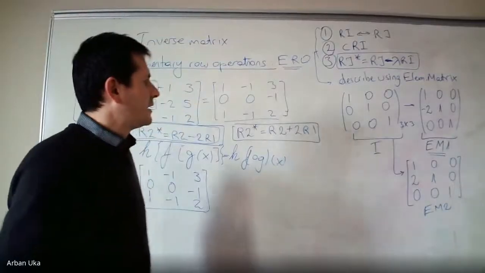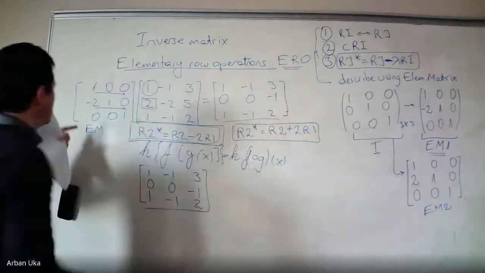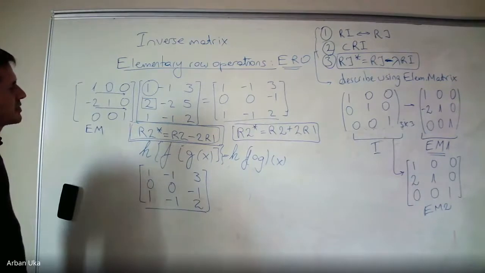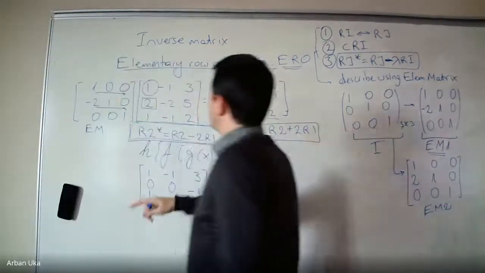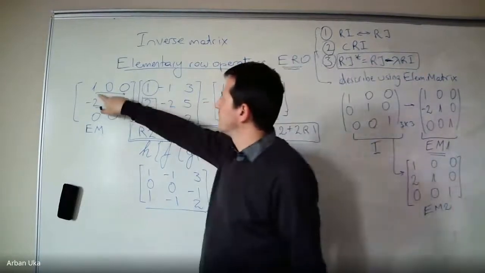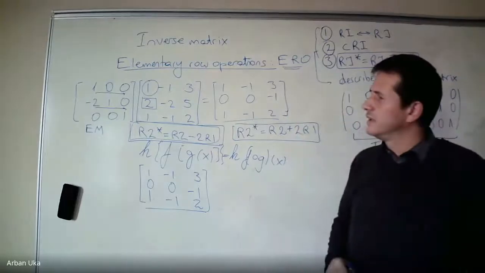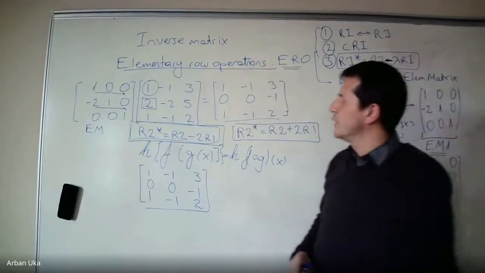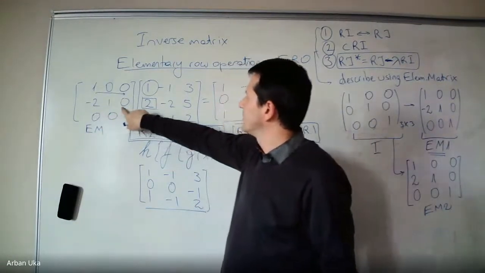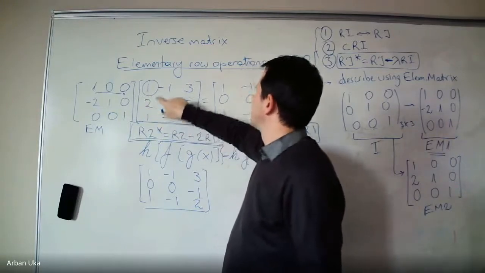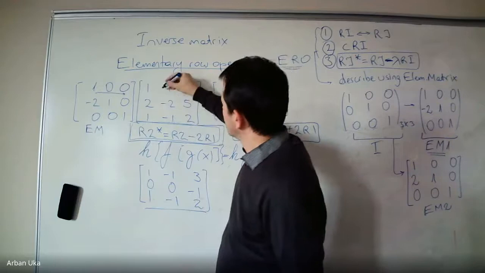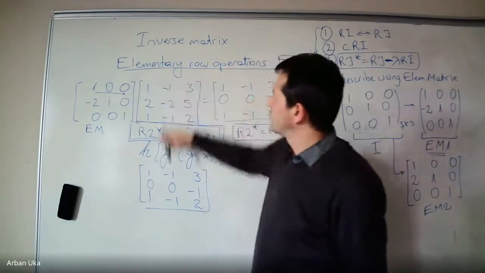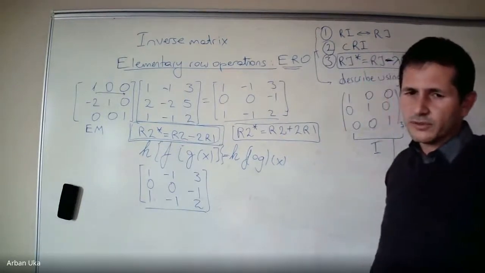Professor, I didn't understand how you multiplied in the first one. You mean in this one? No, on the left. Oh, the left, on my left, here. Yes. How you multiply those two matrices? These two, okay, thank you for the intervention. So let's see, how do we multiply? In order to do the multiplication, we multiply the first row with the first column. What do you get? Can you do it for me?